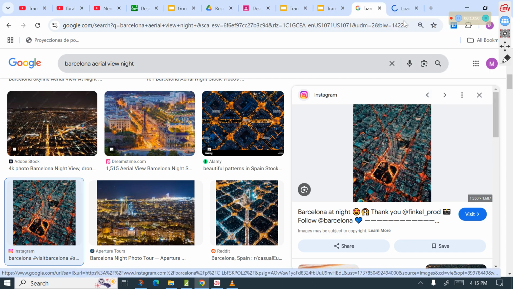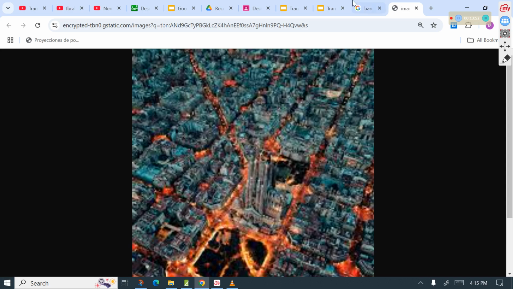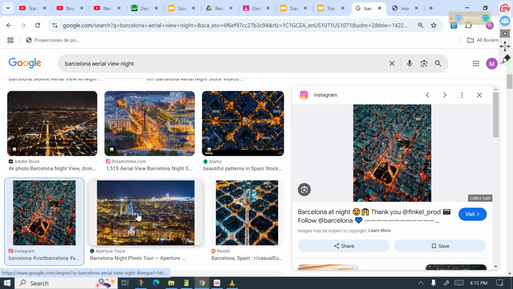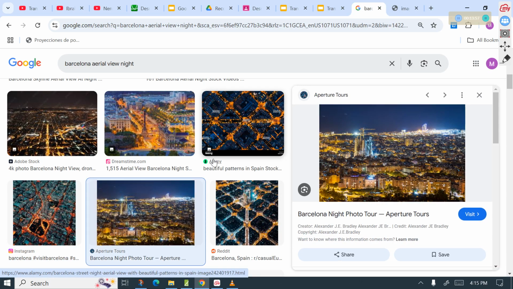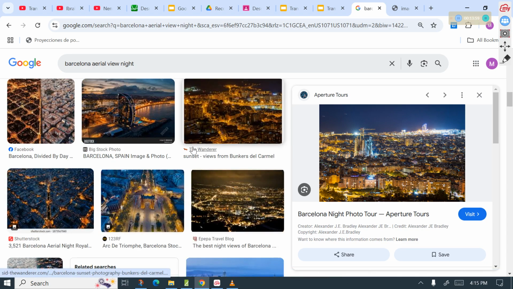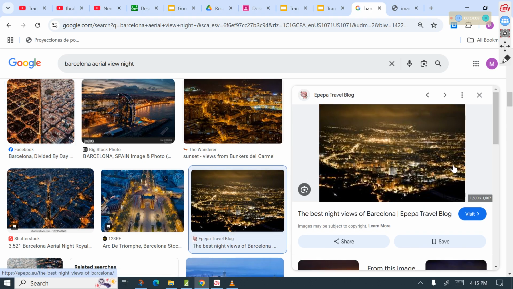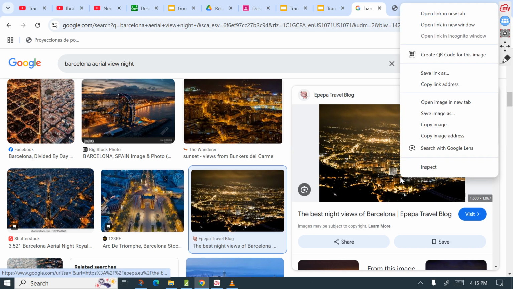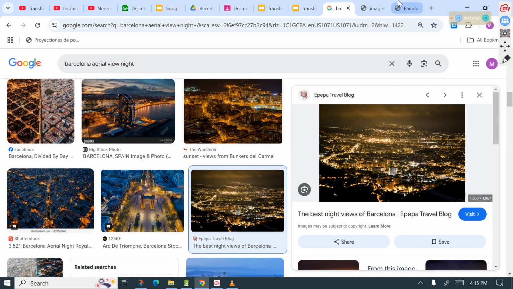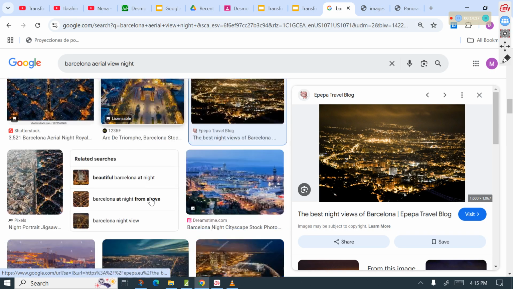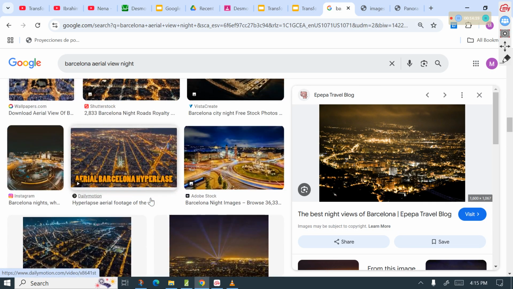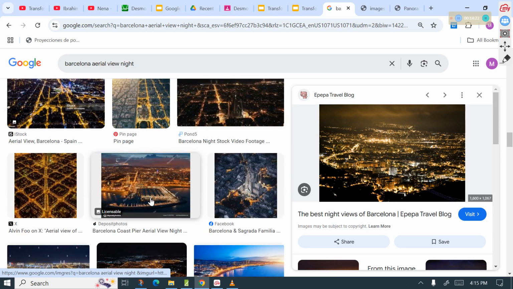You could open it in a new tab and take a look at it. You can see this one's terrible, all right? It looked like it was going to be all right, but it's really not good. Okay, it is a cool city. And some of the images that you see might look like they're high resolution. That's why I always invite you guys to right click it, open it in a new tab, and go take a look at it, okay? Now this probably wouldn't be the image that I want, but it does look like that was a high resolution photo, right? So just keep digging, like I said, until you find something that you like.